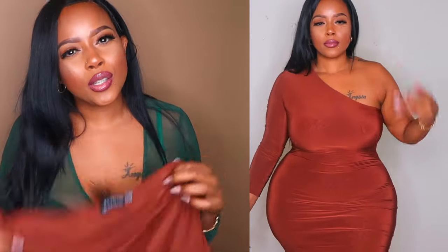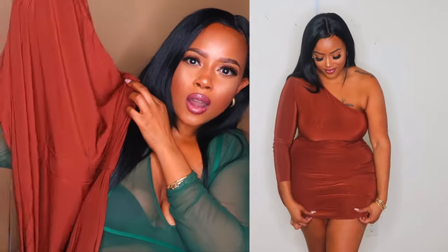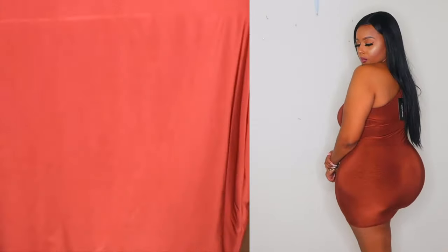Brown on melanin skin looks so good! This is already giving me good vibes. It's another one-arm dress — I don't know what's up with me and one-arm dresses, I just keep getting drawn to them. It's a simple mini bodycon dress with one sleeve. I have a feeling I'm gonna love it because of the color and how it's going to hold my body.